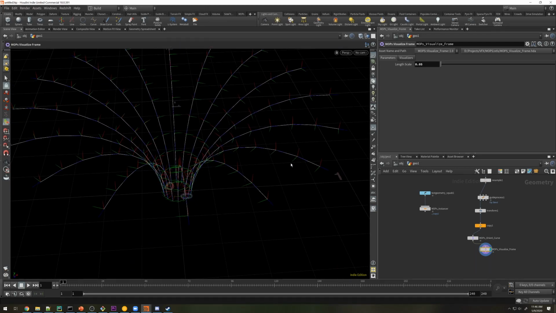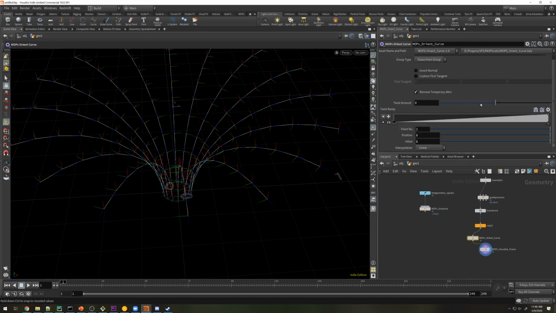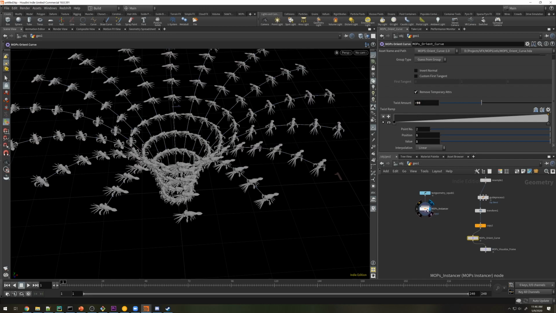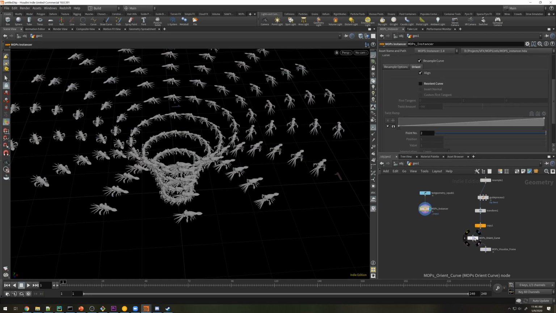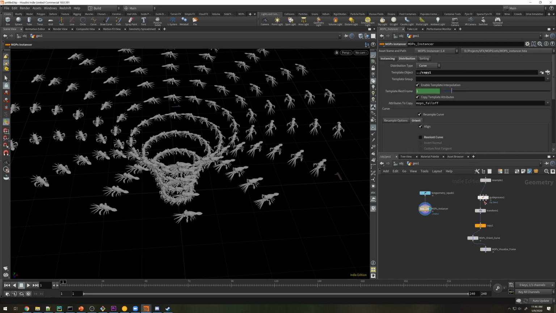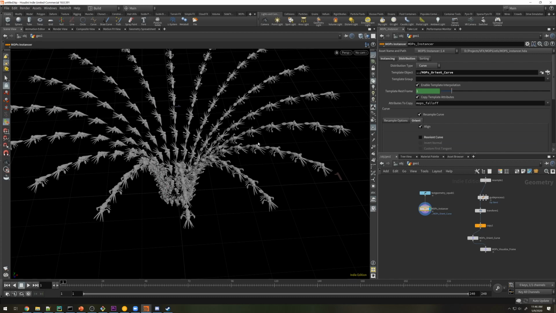So you can see that the up vector, which is represented by this green line, is facing sideways, and that's why my squabs were all facing sideways initially. So I can go to my curve orientation and then change that same twist control to -90 to get a better result. If I go back to the instancer, I can just use the MOPs orient curve as my template object. And now they're all facing the right way.